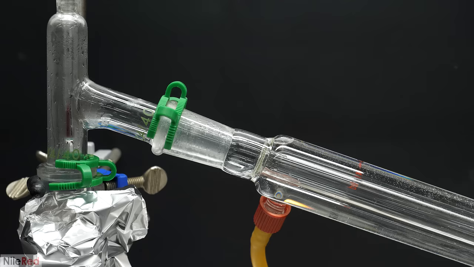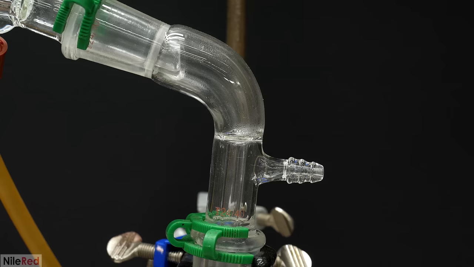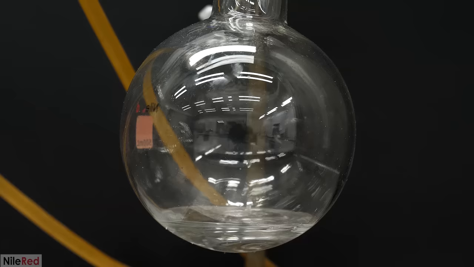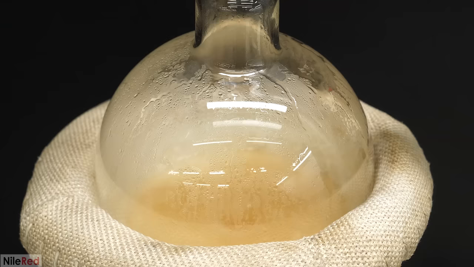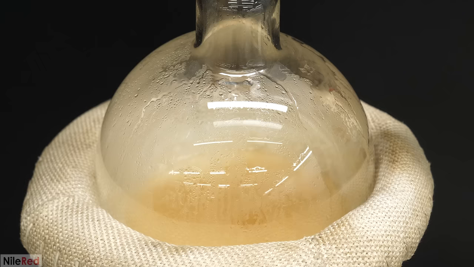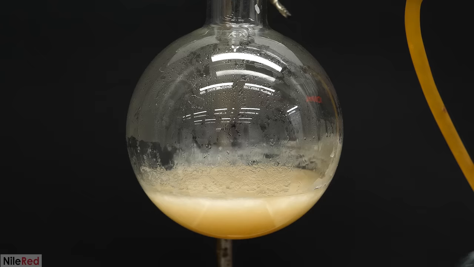It eventually made it to my cold condenser where it was recondensed back into being a liquid. This was all slowly collected in my receiving flask and at first it was a mixture of the dimethyl sulfide and DCM. However, as I got closer to the end of the distillation it was probably mostly just DCM. It's kind of hard to see here but eventually in the flask it looked like there was a lot of solid stuff and very little DCM. In the paper it said to get rid of most of the DCM and I figured this was good enough. So I took it off the heating and I cooled it down with some ice water.